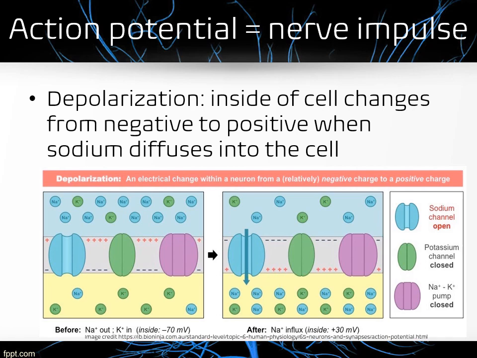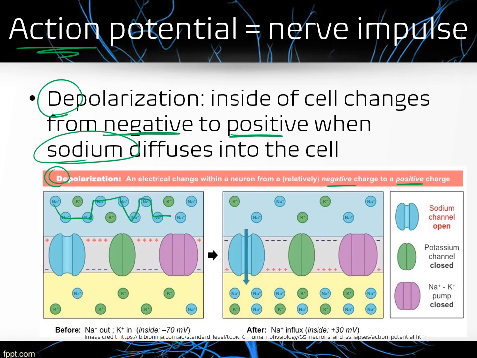Once we have that resting potential achieved, we can move into an action potential or a nerve impulse. Something will stimulate the nerve cell, and then depolarization can happen. Depolarization is where we flip the inside from negative to positive. The cell goes from negative 70 millivolts to positive, maybe about positive 30 or 40 millivolts, because we let all that sodium in. So in depolarization, we go from negative to positive.